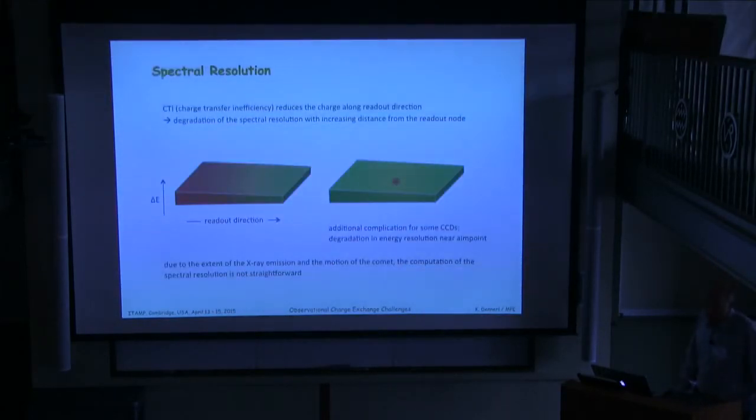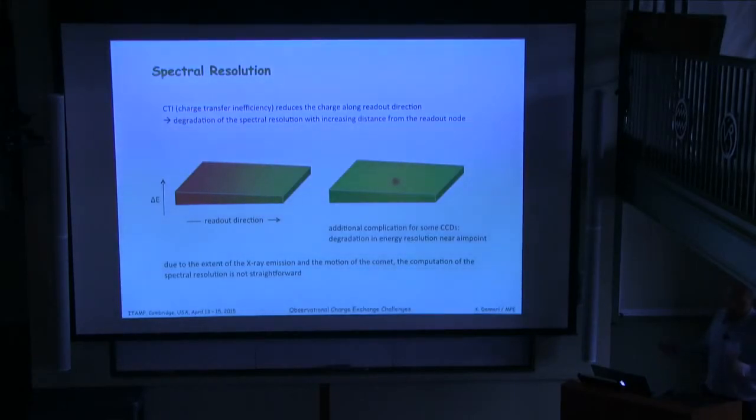The spectral resolution also suffers from charge transfer, so the spectral resolution is highest close to the readout node and gets worse away from it. And in some CCDs, in particular in EPIC MOS cameras, the fact that now over 15 years all the sources fall onto the same region at the aim point on the CCD has caused some degradation in energy resolution. So we have a spot, unfortunately exactly where normally the objects are placed, which has reduced energy resolution.